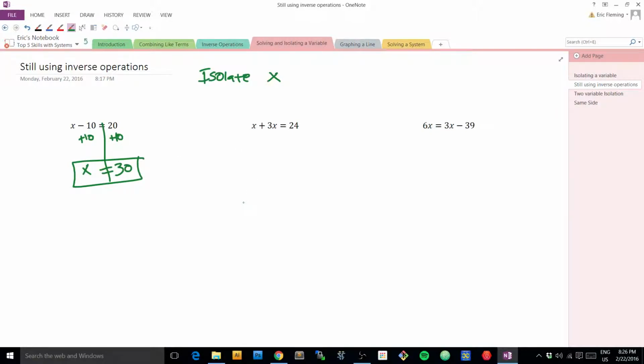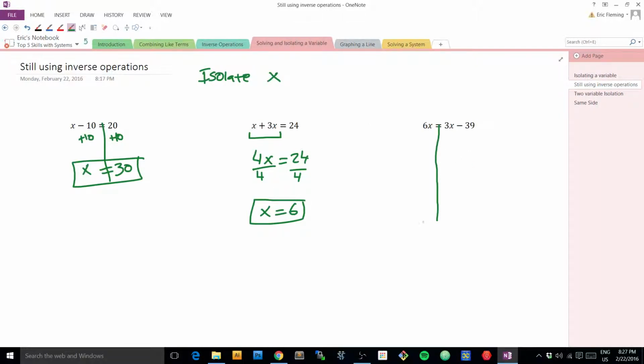Over here, we have an interesting situation. It's hard to isolate an x when there's a ton of x's. So we will combine these x's together. 4x's equal 24. But the x is still not isolated. In fact, this is a 4 times an x. So to make that times go away, I must divide both sides by an inverse operation of 4, telling us that x is equal to 6. Again, x is alone, and now I know that it is 6.